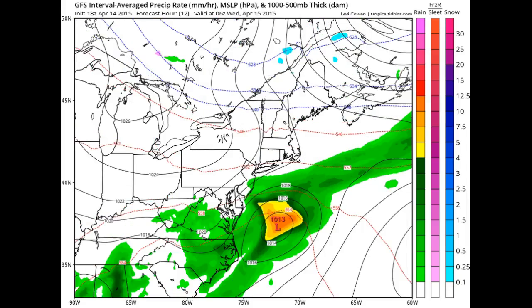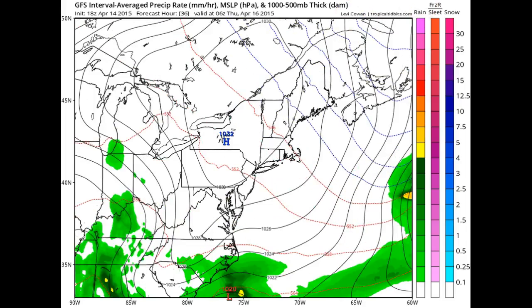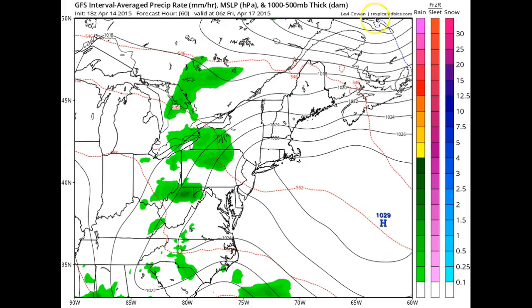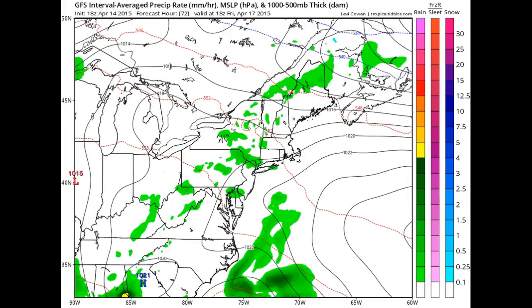GFS late afternoon run takes that wave of low pressure off the coast. There goes the rain, the sunshine building in as high pressure begins to build in across the Great Lakes, ridging down into the northern mid-Atlantic region, keeps this wave of low pressure away from the region. The high will continue to build down, and as it does so, nice weather actually right through Thursday and even into early Friday. Could be an outlier isentropic lift shower to the west of the forecast region during Friday morning, and perhaps even around the northern New Jersey area Friday morning as well around dawn.